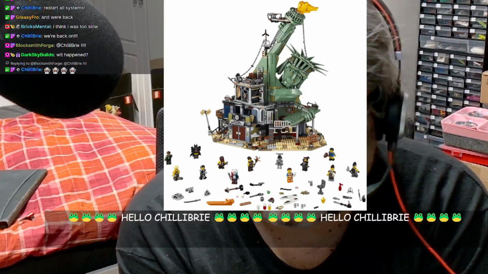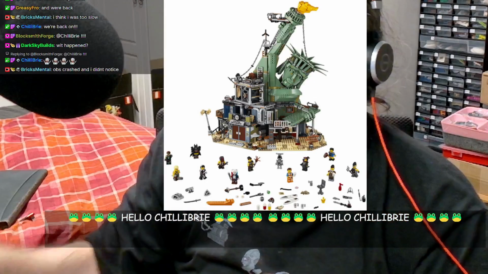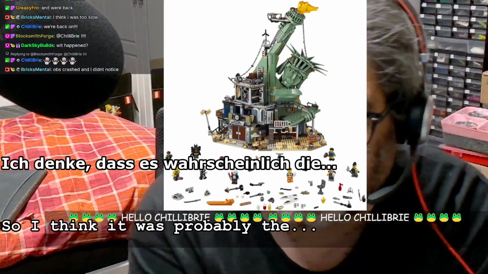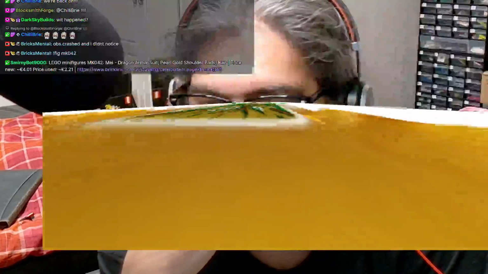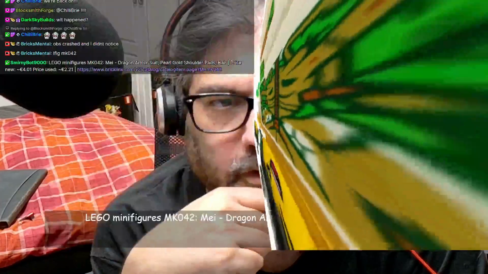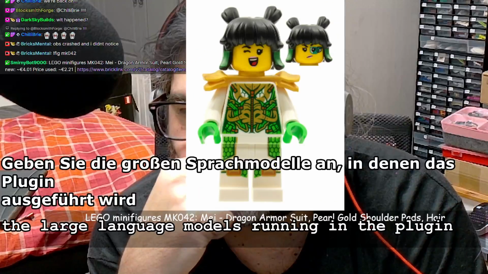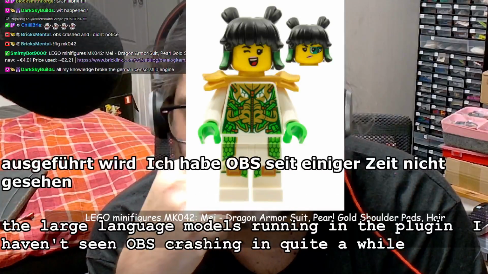So I think it was probably the large language models running in the plugin. I haven't seen OBS crashing in quite a while. And I was talking such cool stuff.